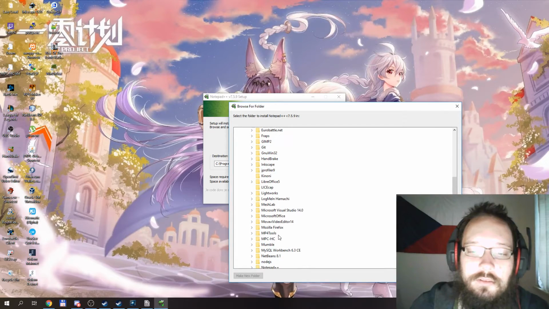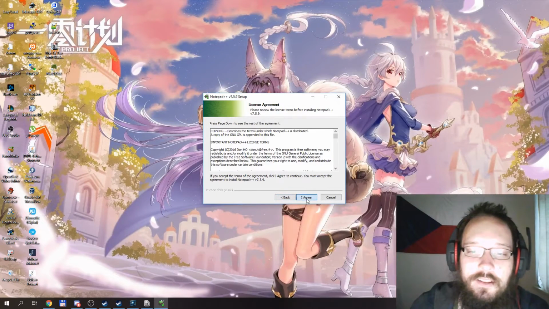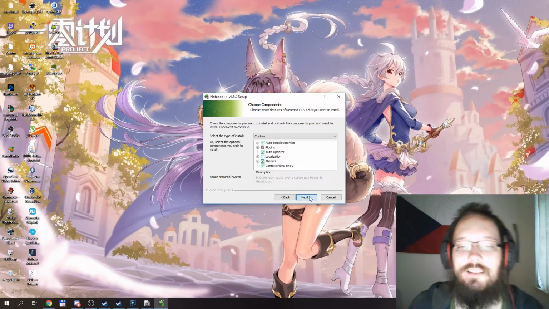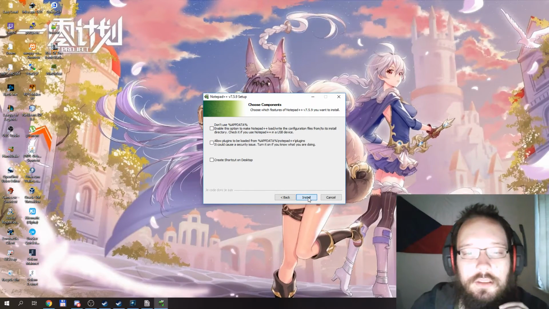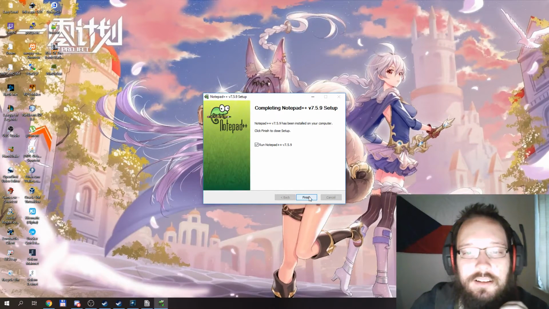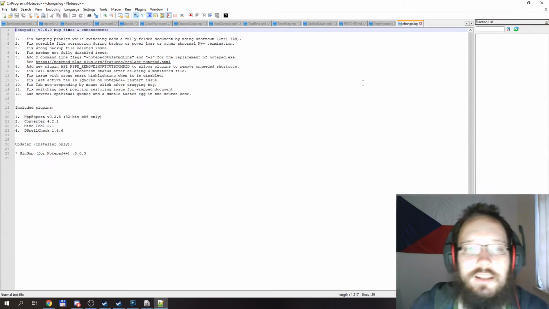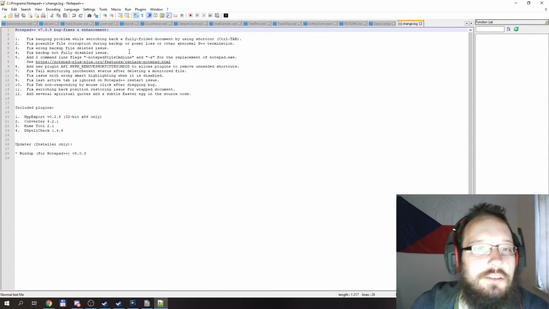And then, oh, at least it remembered the path. So everything except locally. And this install, run notepad, and it even opened the stuff. So let's see if they fix the bug with the call.